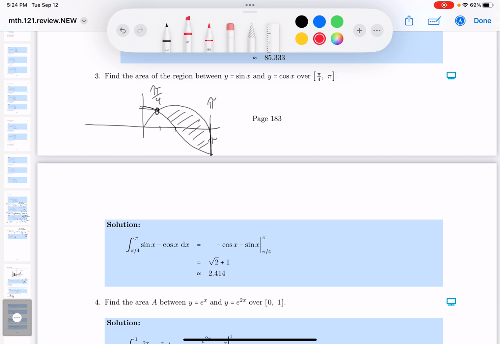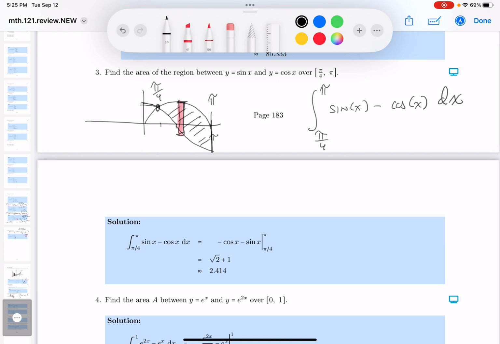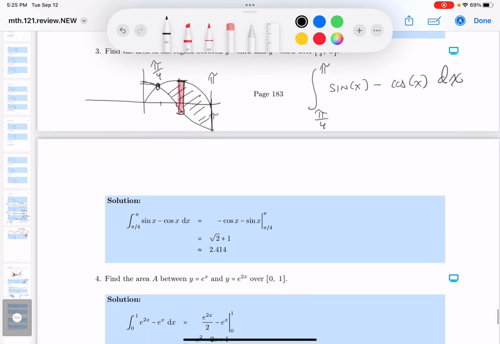So what I want to do is, again, draw the representative rectangle, something like this. So I'm ready right there at the integration. And it's going to go from pi over 4 to pi. They're nice numbers, by the way. And what do you get there? The upper curve is actually the sine curve, so it's going to be sine of x minus the lower curve. Again, we're doing the height of the rectangle. The bottom of the rectangle is going to be the cosine of x. Then what? The differential, how wide is that? dx. All right, we're ready now to do the integration.